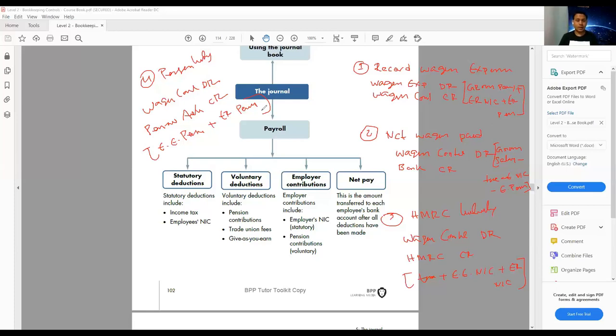All right, so we're going to finish today, because we have already done the chapter and we have done something from chapter number 5. Hopefully next week we're going to complete chapters 5 and 6, and the course will be done. Then you'll do 1 week of revision, and you'll be ready for the exam. Once you do the exam, you'll be level 2 qualified. That will be the end of the course. As I said, this course is really small, so in 3 weeks you're going to finish. Make sure you do some practice, because if you practice now, you don't have to do too much practice before the exam. If you understand everything now, the exam will be very easy for you. But if you don't practice a little bit now, it's going to be difficult.